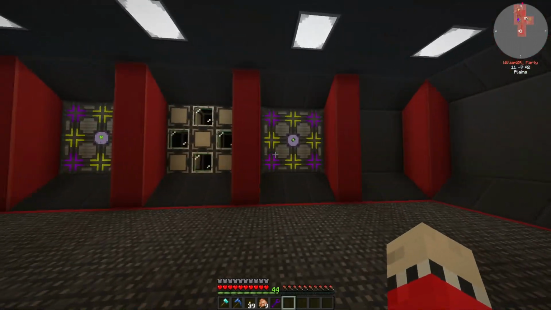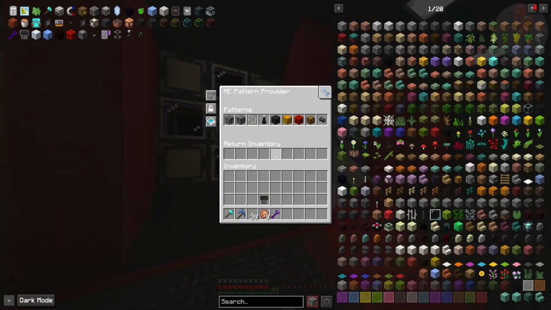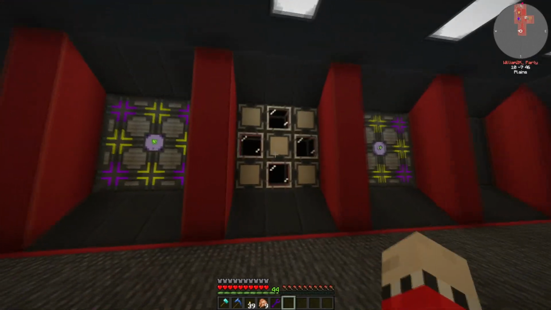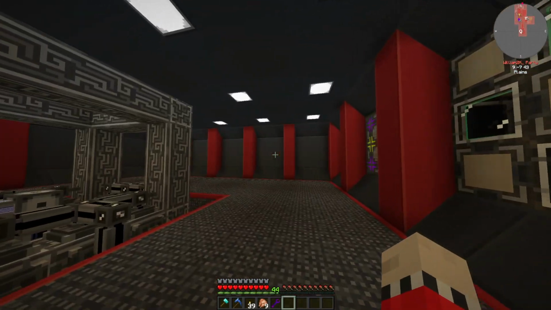And today we are going to be expanding our crafting system, as these two processors get taken up very quickly, and we've also run out of room in our pattern providers. That being said, we're going to push this wall out and that wall over there to add many more of these crafting storages and also providers.